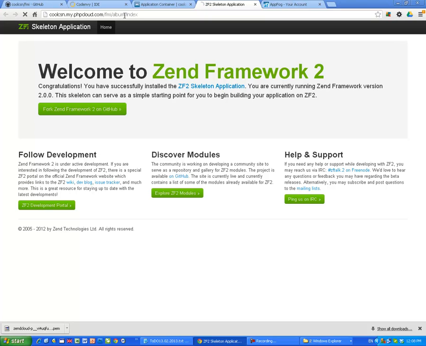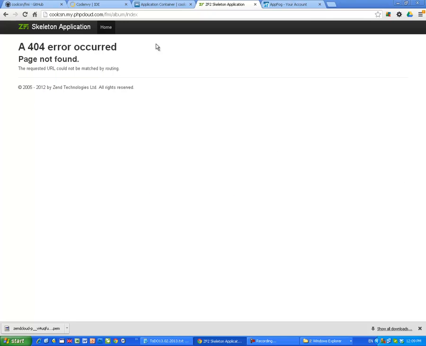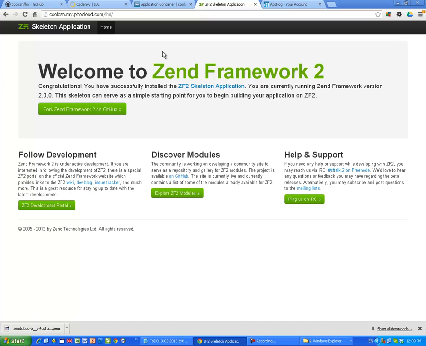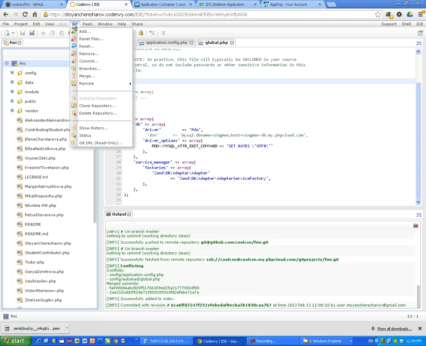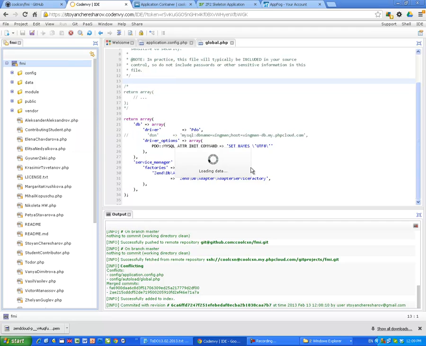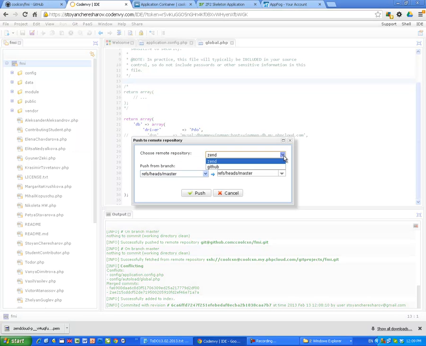Yeah. After committing, after pushing actually to phpcloud, you will see that we will have this application and we will have this module. Okay, so I was about to push now. Remote. So let me try first to push first to ZF, or first to GitHub, because yesterday I had problems pushing to GitHub. So let me push to GitHub now and see what happens. Hopefully there are no errors. Yeah, there are no errors.